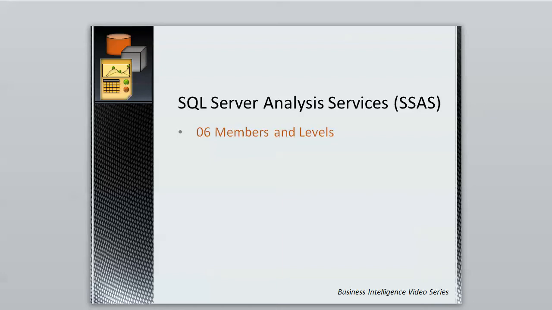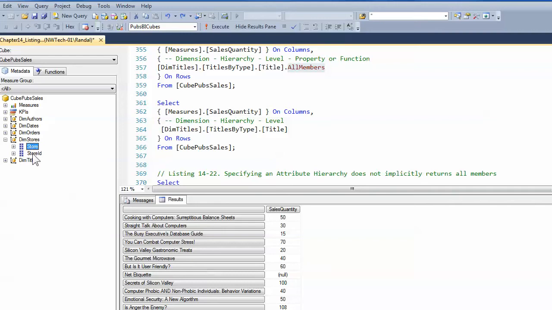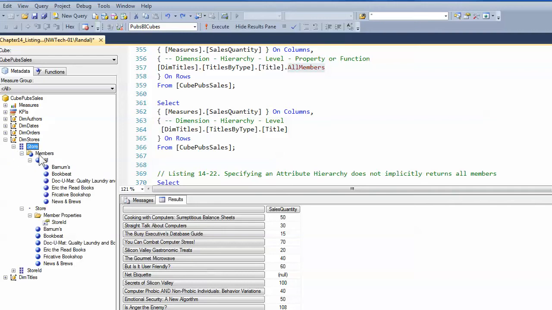So the way MDX is organized is you have dimensions, like the dim stores. You have a list of one or more attributes, and each attribute forms an individual hierarchy. The hierarchy is made of the individual members of that particular attribute. So the store has these various different stores. Plus, there's an all level that forms basically a little pyramid structure. So you have a root level, that's all, and then you have the various different members.